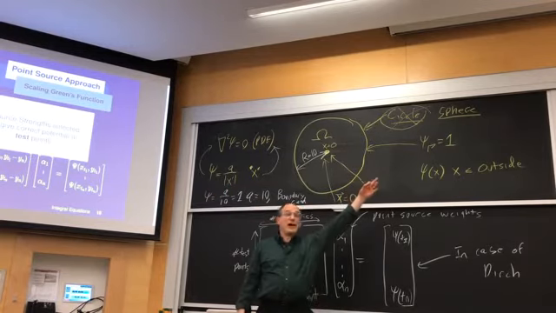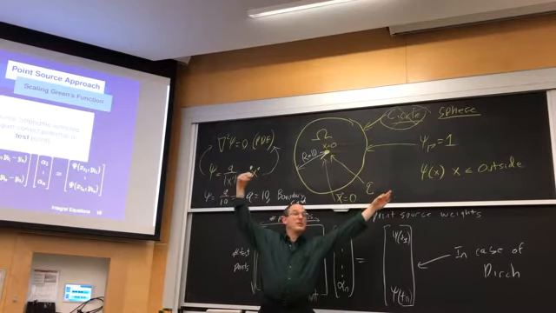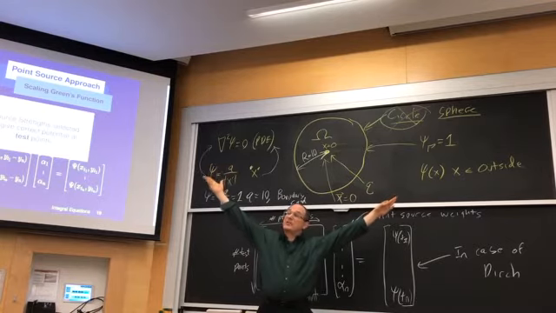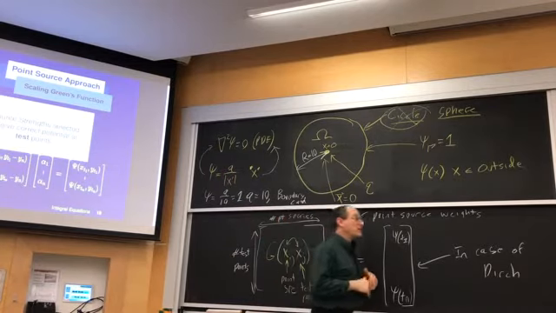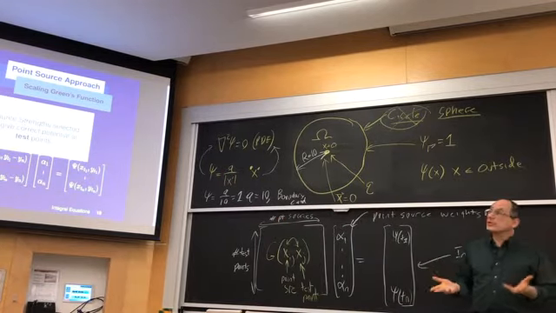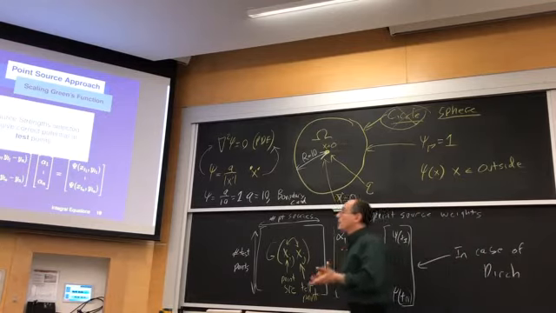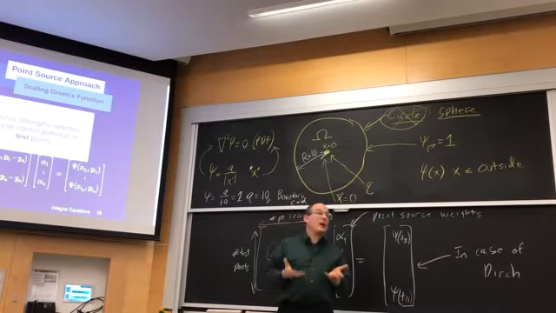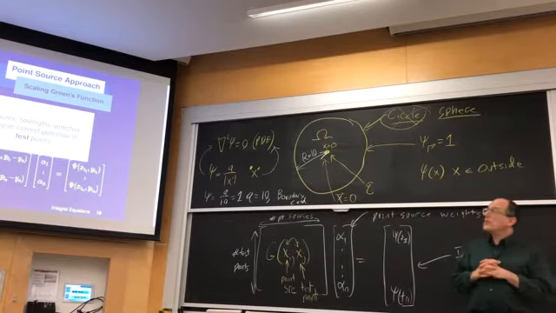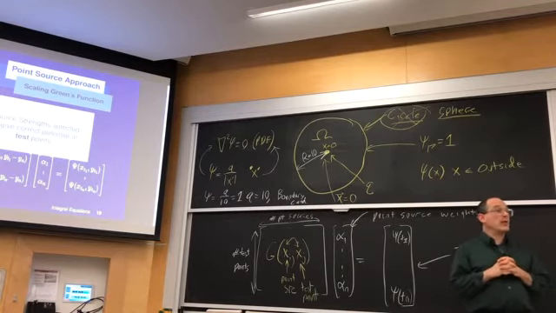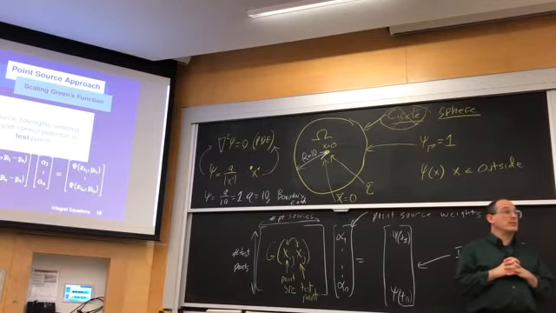I just pick a point x, and I sum up n contributions from these n source points with the distance to this test point. So I now have actually a representation as a weighted combination of source point potentials. That weighted combination of source point potentials tells me the potential everywhere. What if I wanted the normal derivative, or the derivative in any direction? What would I do with those point sources?